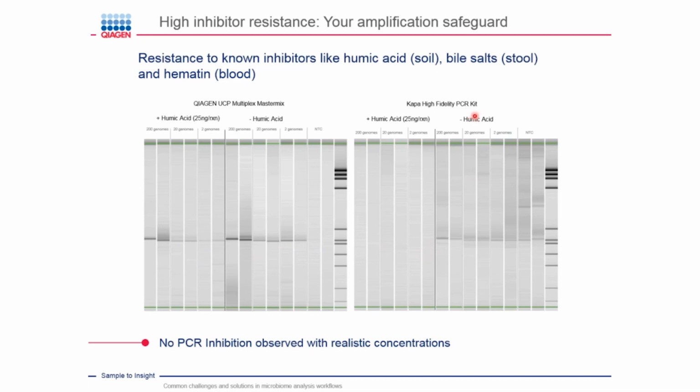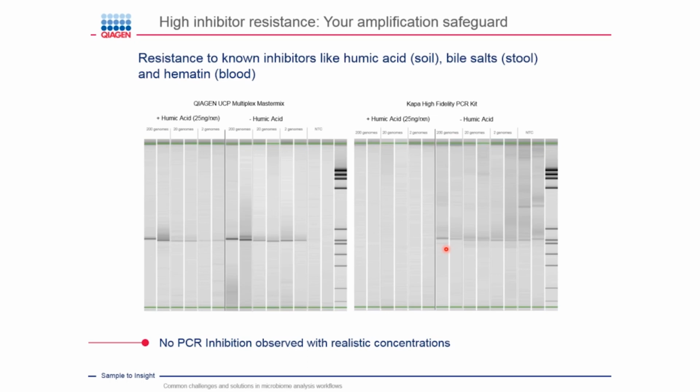And even without humic acid, I can't discriminate non-template controls, 20 genomes or even 200 genomes, saying that the background in this master mix is quite high. And I got feedback or confirmation for this from customers we talked to, which see for PCR solutions, depending on the mixes, up to 200 bacterial genomes per reaction background.